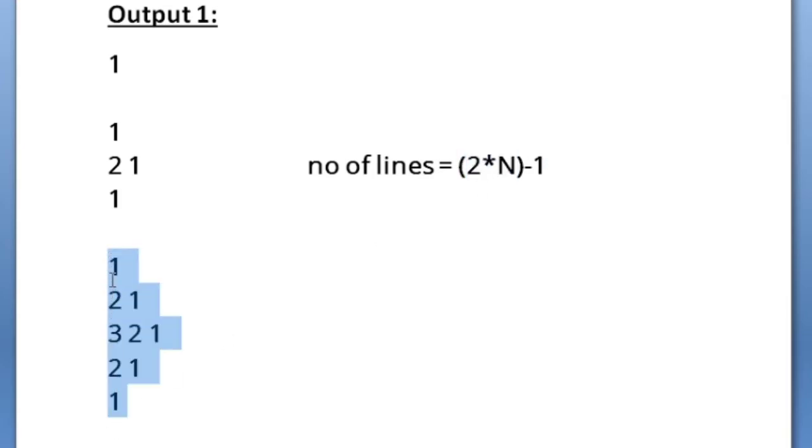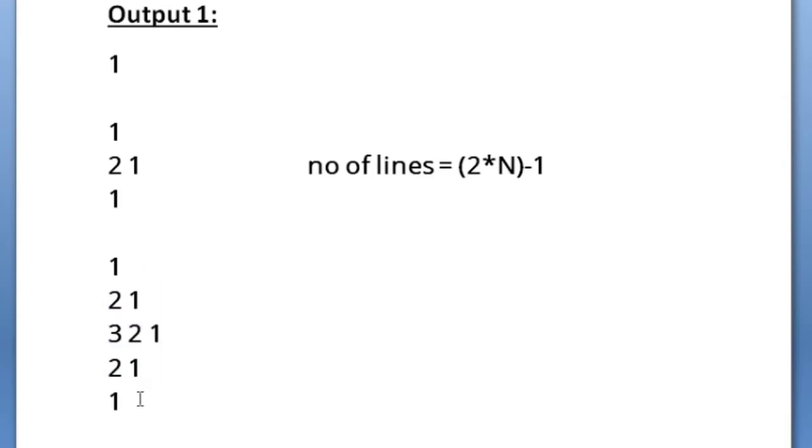So from this we can say that the number of lines in every pattern is equal to 2 into n minus 1. If n is equal to 2, then the number of lines is 2 into 2 minus 1, so 4 minus 1 is 3. And if n is equal to 3, then 3 into 2 is 6, minus 1 is 5, and there are 5 lines in our output.